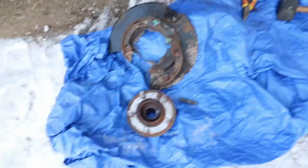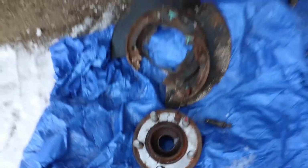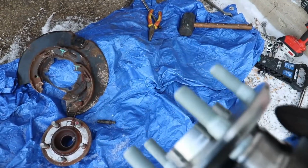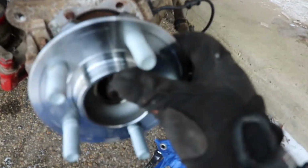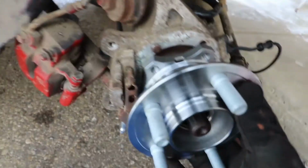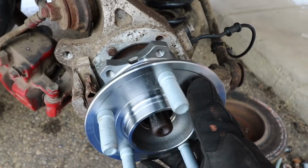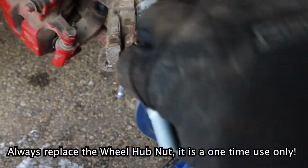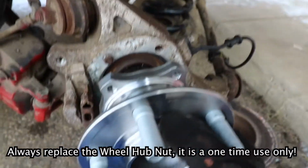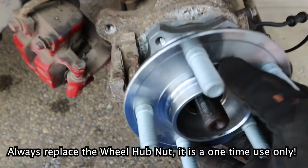Okay, now I got it all off and the camera stopped recording on me, so I did not get that, but here's the new wheel hub, and it's gonna be super simple. Literally it just goes on like that. But obviously, more like that, where it's lined up.